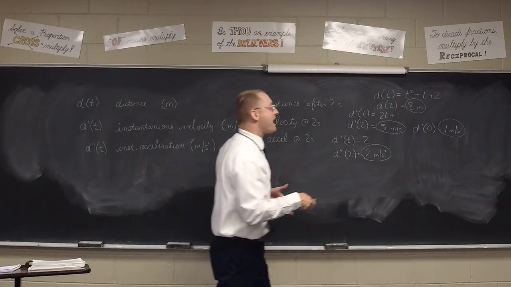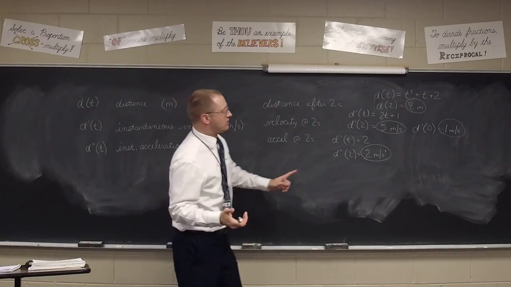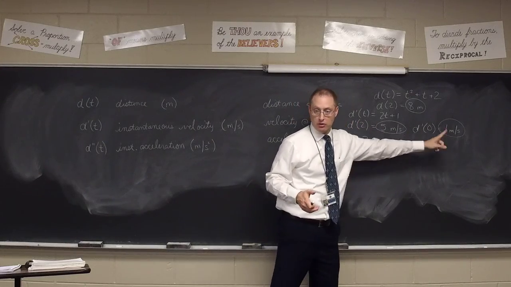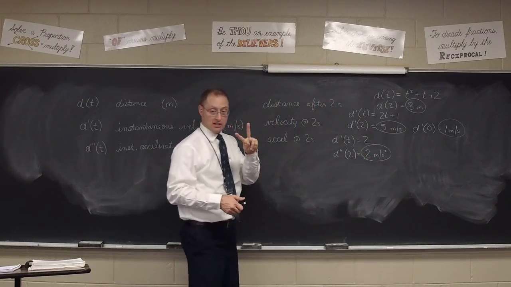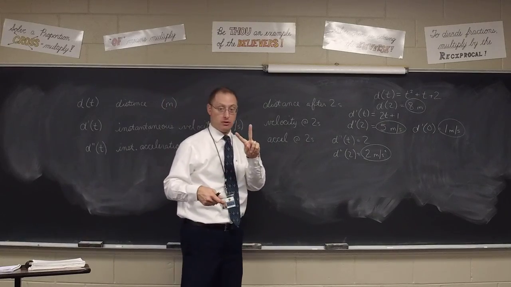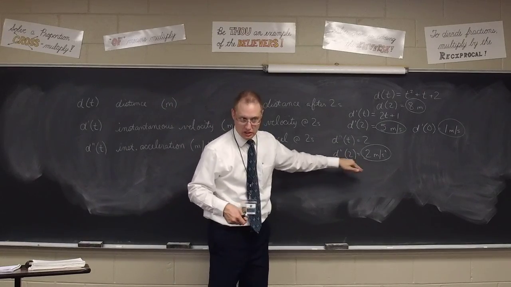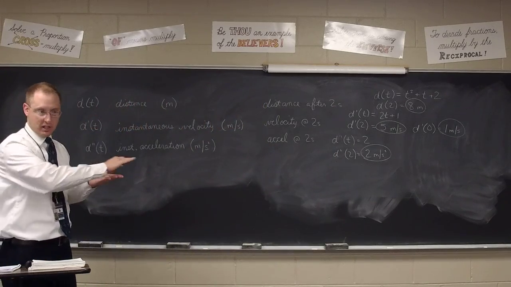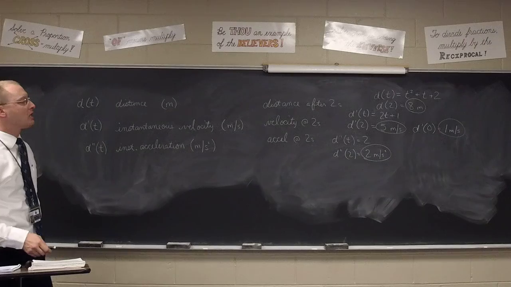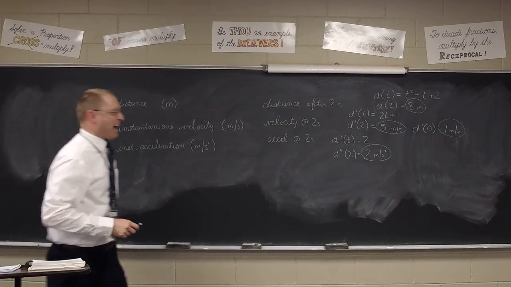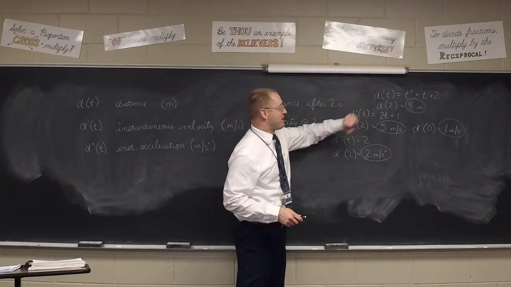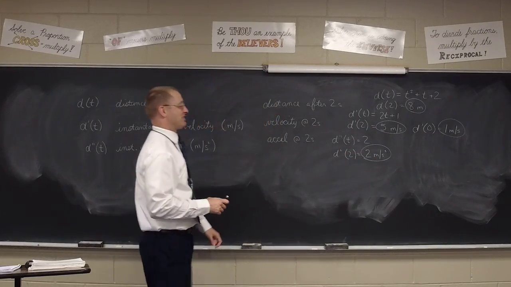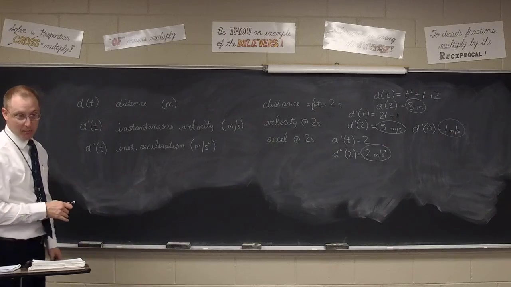So if we were finding average acceleration, we could say, okay, in 2 seconds, what's the change in velocity? 4, per unit time? Well, that's 2 seconds that have elapsed. That gives us an average acceleration of 2, the same as the instantaneous, right? But that's because it's constant acceleration smoothly at 2 meters per second squared. We were looking for 8 meters for the distance, 5 meters per second for the instantaneous velocity, and 2 meters per second squared for the instantaneous acceleration. How did we do on number 2?